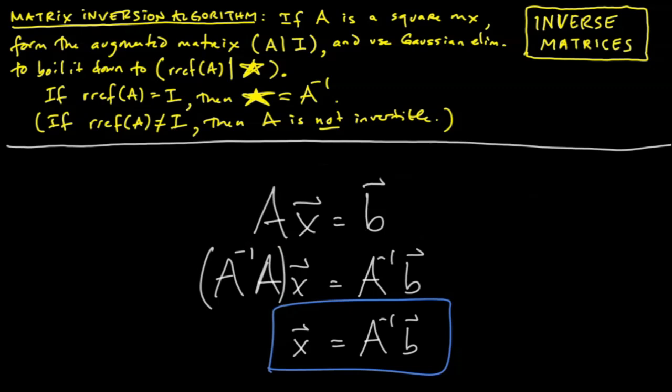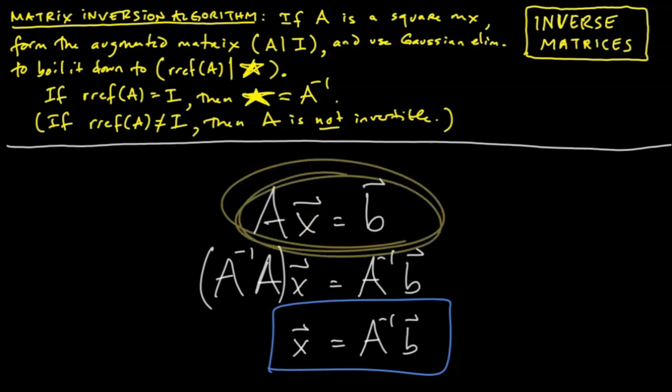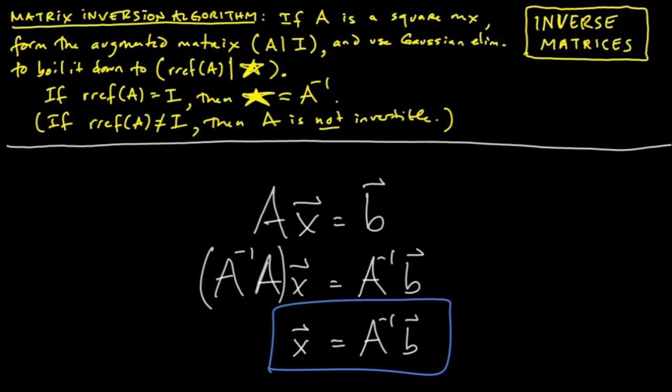Another advantage of that latter approach is that even if A is not invertible, like maybe this thing has infinitely many solutions, right? We know from the invertible matrix theorem that the uniqueness of the solution is equivalent to the invertibility of the matrix. So if we have infinitely many solutions, and thus this thing is not invertible, forming an augmented matrix and doing Gaussian elimination, boiling it down to row echelon form, we'll still put it in a form where we can write down all infinitely many solutions, like we did in the previous video. But if you asked the computer to solve this by computing the inverse matrix and then multiplying b on the left by that inverse matrix, it's not going to work because there isn't an inverse matrix.